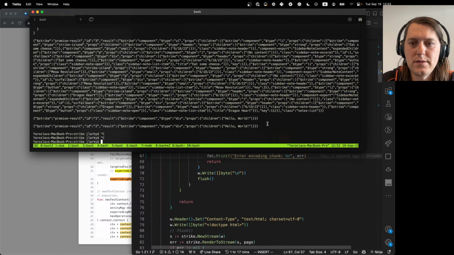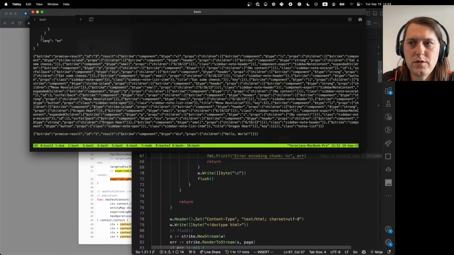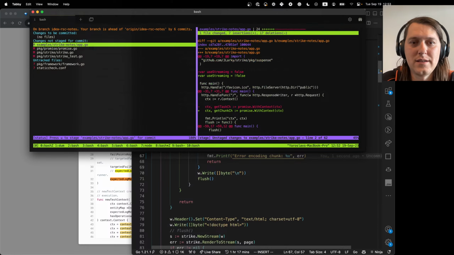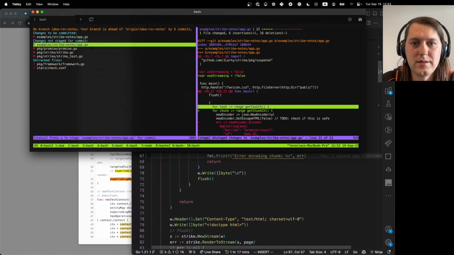So it still compiles, still chunks. Let's call it this.